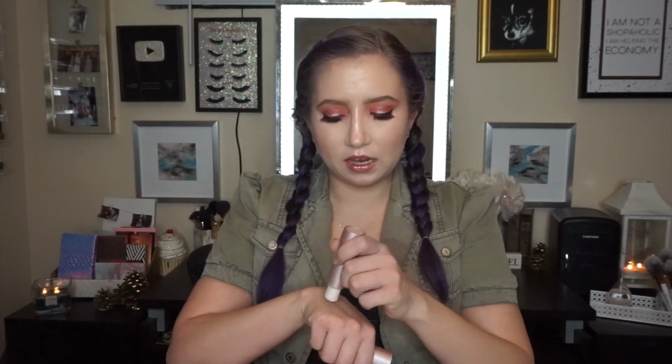Not surprisingly, I have a ton of favorites for highlighter for 2018. I first want to start with my cream highlighter favorites for 2018. I have 3 here. The first is the Crystalline Glow sticks from Bare Minerals. This one is in Prismatic Pearl. They are just so nice, and I believe they have 3 shades.